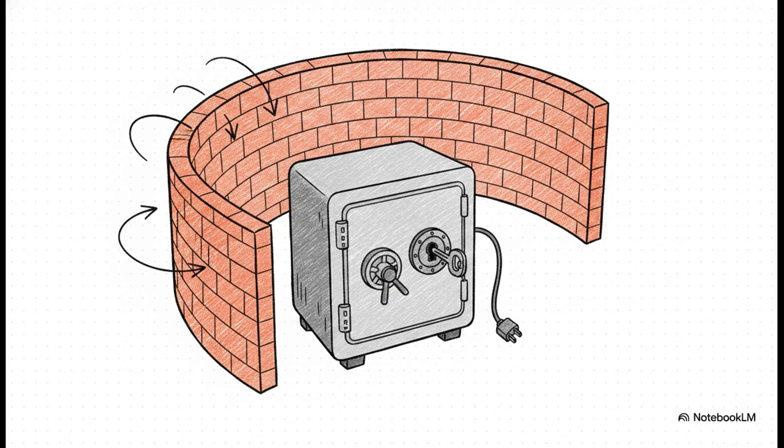But a strong wall isn't really enough if the safe inside is left wide open, right? That is where OS hardening comes in. This secures the system core itself. The auditor checks that unnecessary services are disabled, default root logins are completely killed, and that complex passwords are mathematically enforced. Because let's be real, admin123 just isn't going to cut it anymore. If either the firewall or the OS hardening fails, the entire network is compromised.